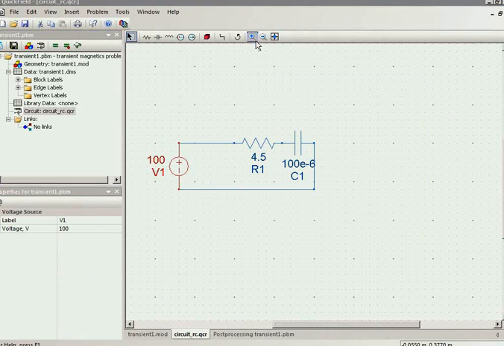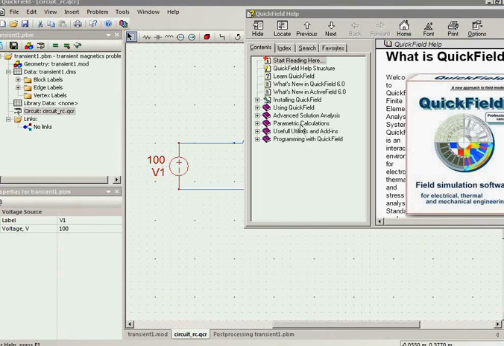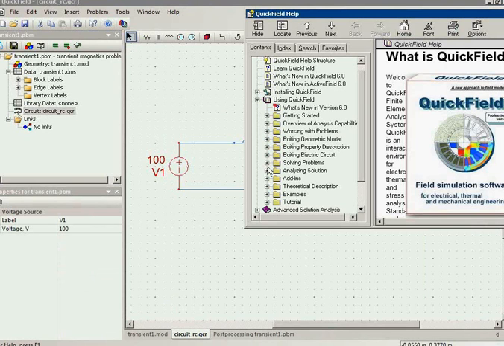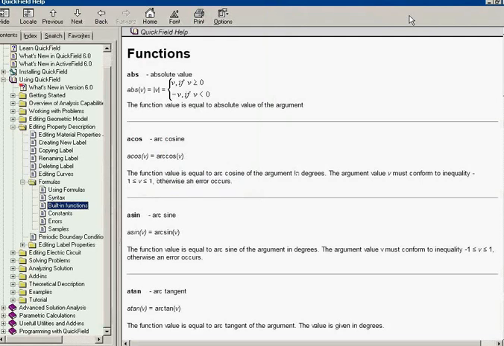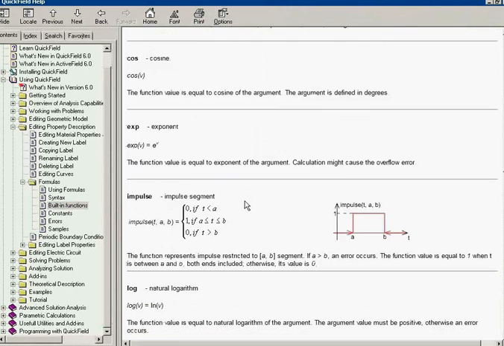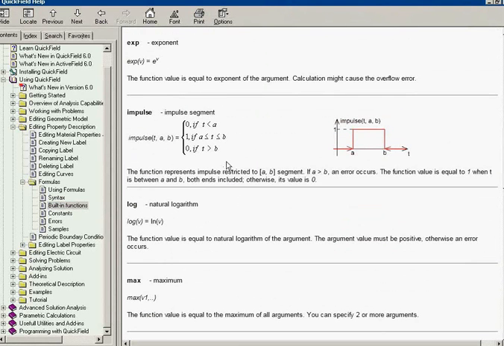QuickField supports not only constant value for the voltage and current sources, but also the formulas. So instead of fixed value, I will use the pulse function.